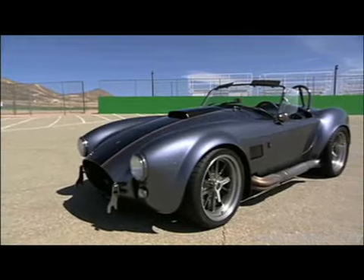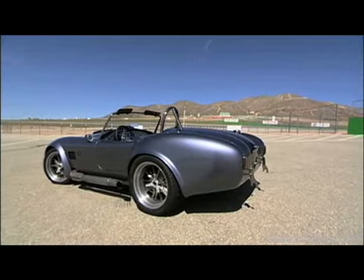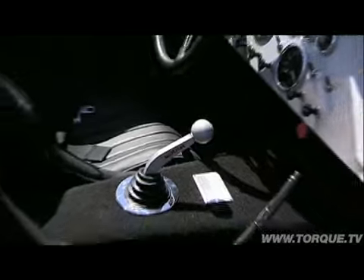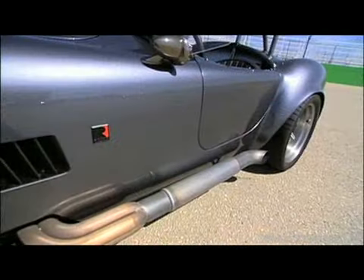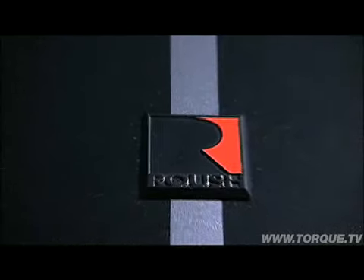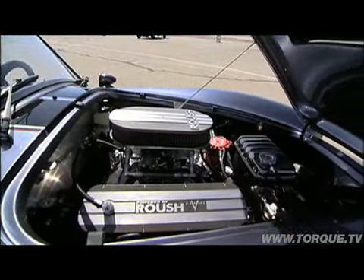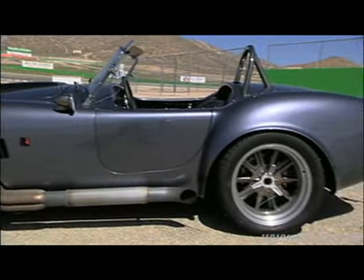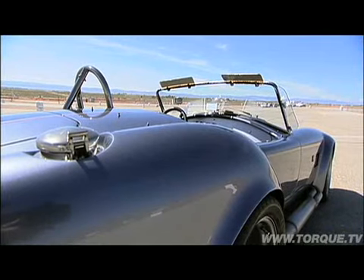My name is Carl Lay, I'm from Pasadena, California. Today my car is going head to head against the Spyker C8 — and it's going to kick its butt. The car was actually turnkey minus engine and transmission, but after we got the car we took it completely apart, powder-coated all the chrome to black, upgraded the brakes front and rear, and replaced the stock Smith's gauges with upgraded electronic gauges. For how it drives — it's pretty much just raw horsepower. In first, second, even up into third gear, push down the throttle too much and it will still turn around very quickly on you. I think it's going to be a lot faster than the Spyker C8 through the straightaways and overall.